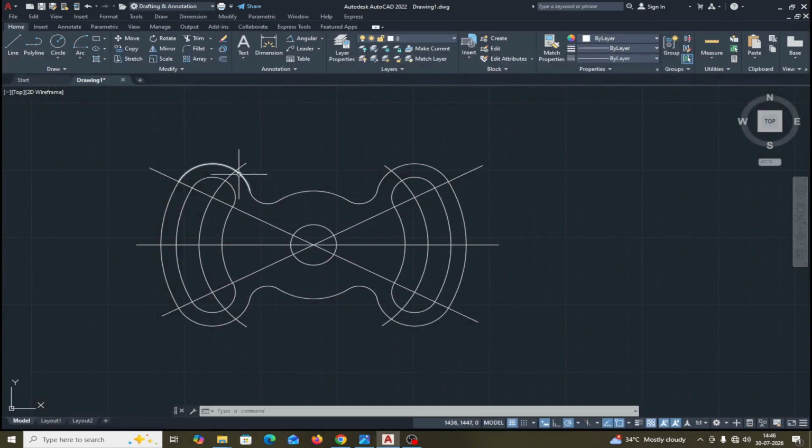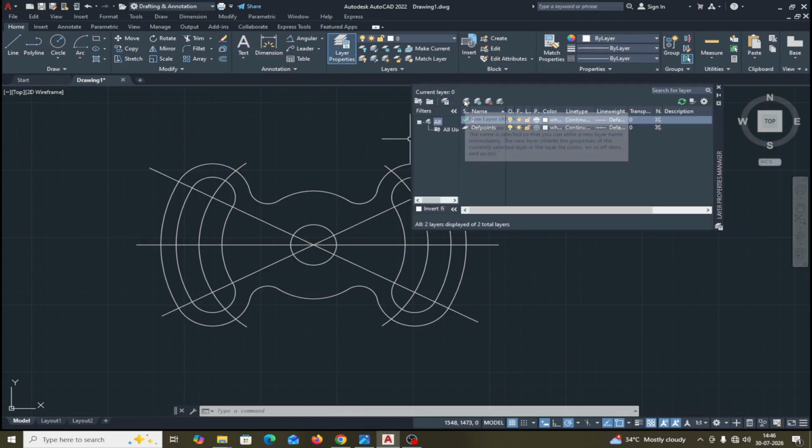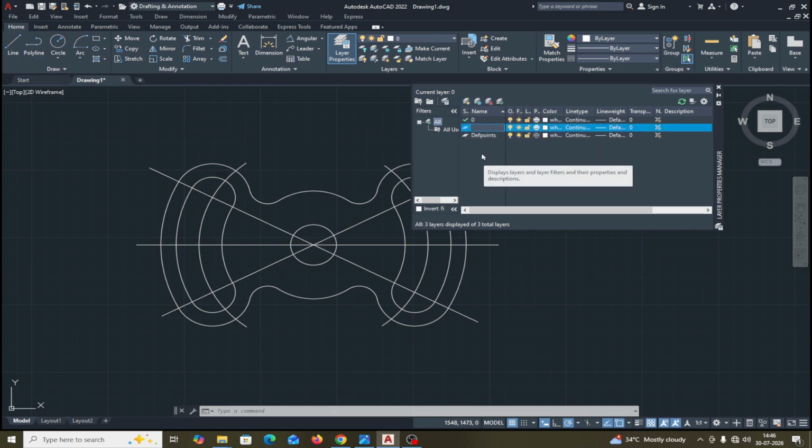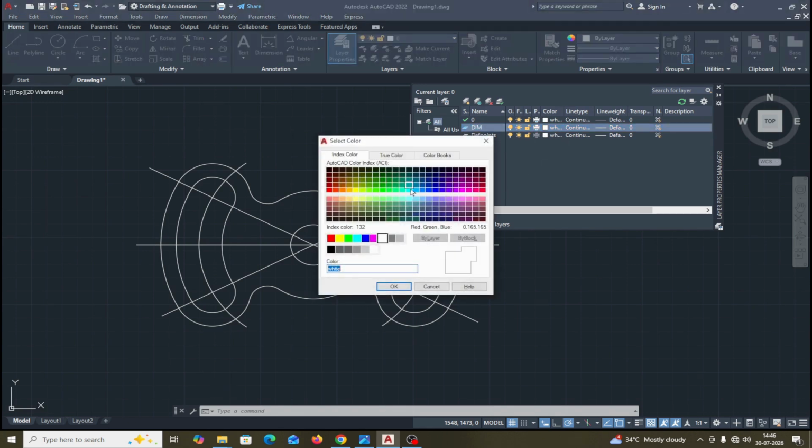Okay, so layers: in the layer panel, go in the layer properties first. From here, new layer, first is the dimension, DIM, dimension, color, this color.